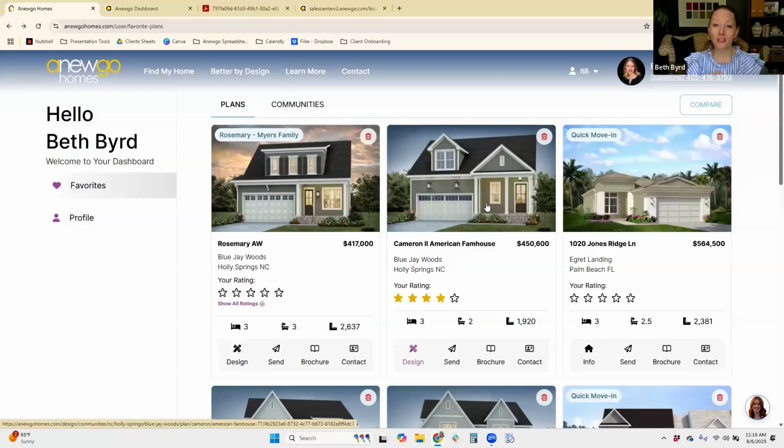This is a great way to create trust with that agent. Let's say the agent called, said, I've got the Myers family. I'm going to be at another showing. I can't come with them, but they're working with me. Register them as my buyer. So you do that. And then in that follow-up, by including the realtor in this conversation, they feel like they know what's going on. They have access to information about the product that the buyer's interested in, and keeping them engaged on your website. And again, the favorites with the ratings are unique to Anewgo website customers.